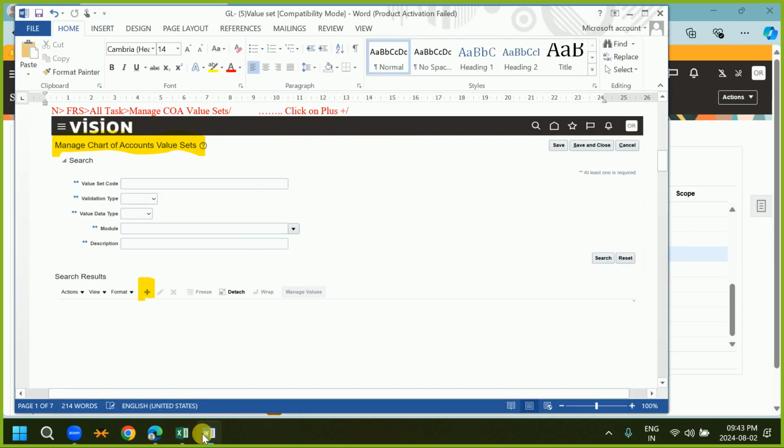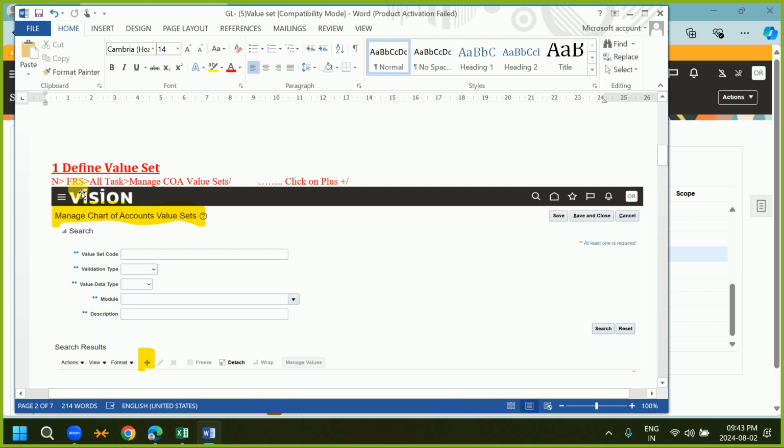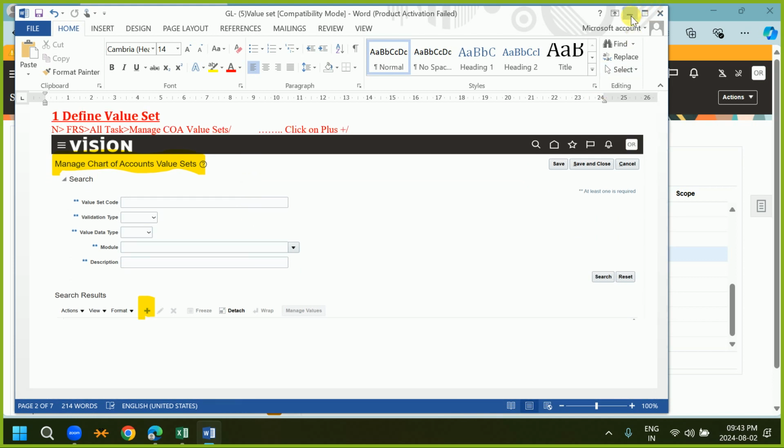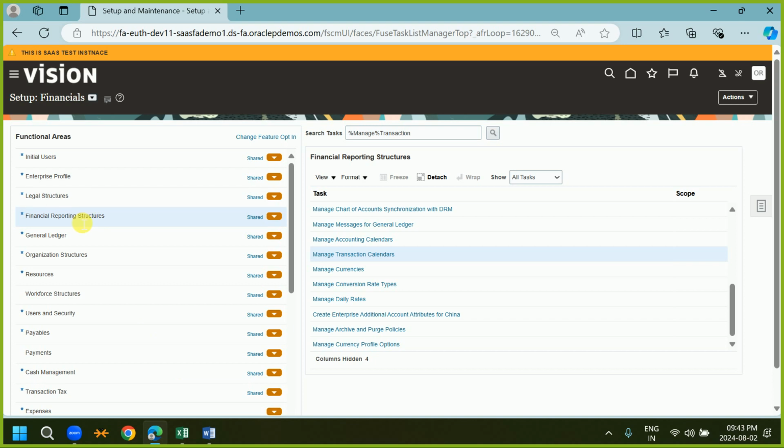So first step, the navigation. Click on All Tasks, Manage Chart of Accounts Value Sets, same as it is, there is no difference. Click on Tasks and click on All Tasks.